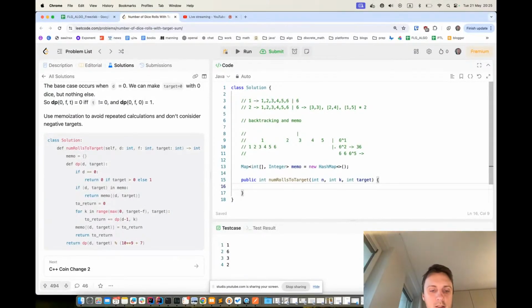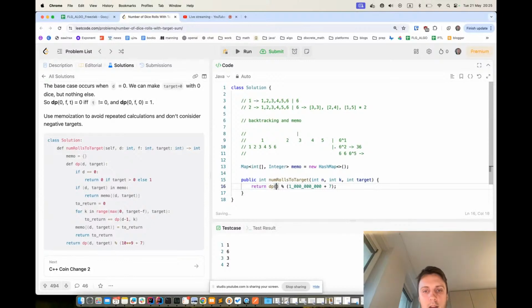Okay, so let's call our method. We return from this method, and we should also, as was told, use billion plus 7.